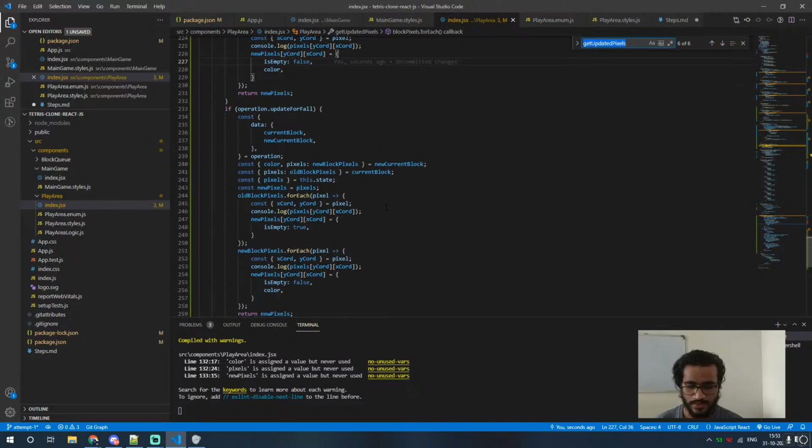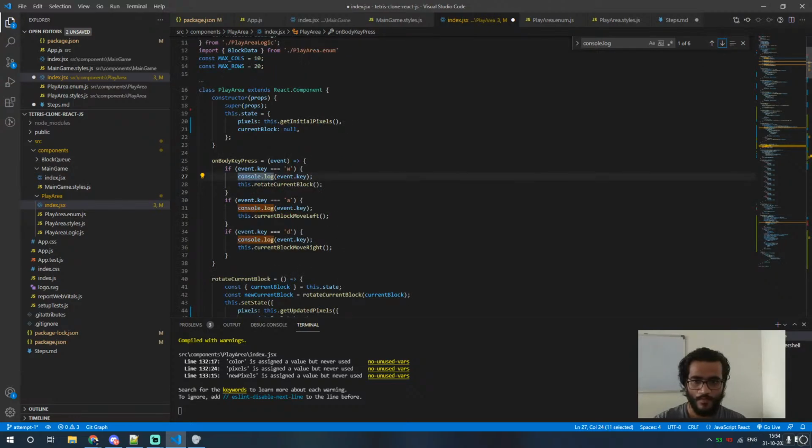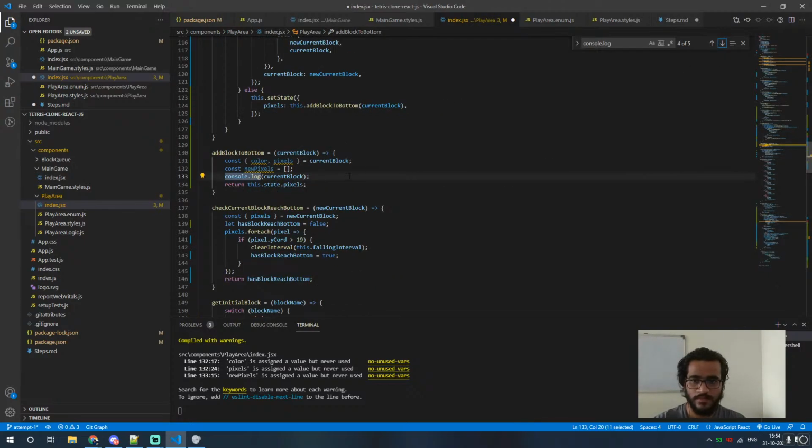I think we should remove unnecessary console logs, right? Since things are working. For keys I need them. For falling I don't need them.